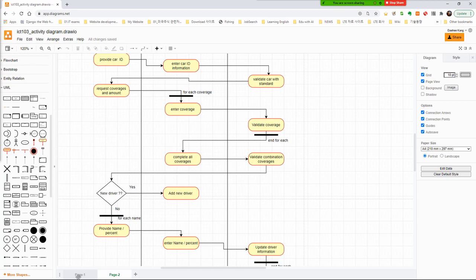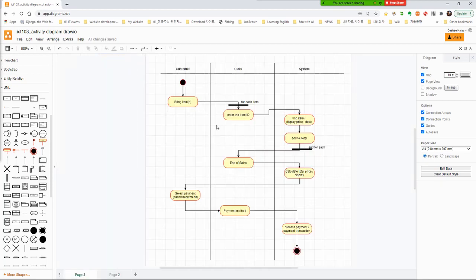So why do we use that? Because the customer can bring multiple items, not only one item. You don't scan every item at a time, you scan one by one. You scan one, and the system checks the database to find the information and adds to the total. Then we can scan another item. Does it make sense?